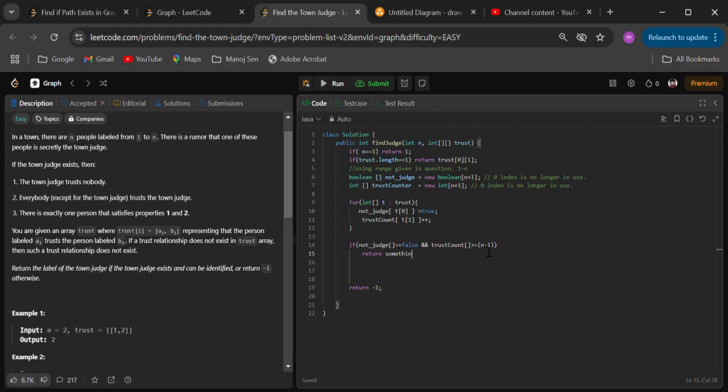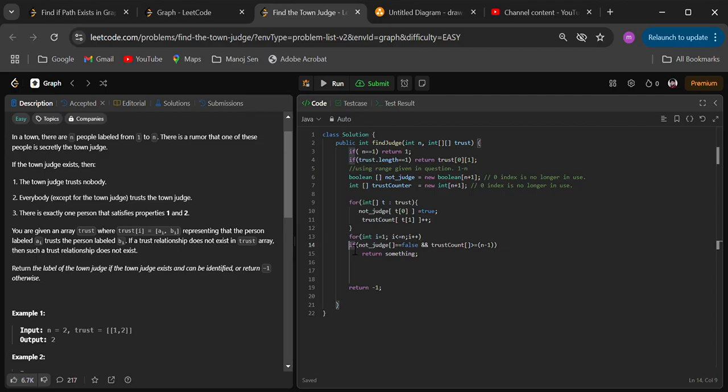But what would be the something? Again I require some variable. So what I can do is traverse through a for loop with i. Ideally we start from 0, but we know the 0 index is no longer in use, and here also the range is given starting from 1. So I'm using i equals 1, i is less than or equal to n, i plus plus.